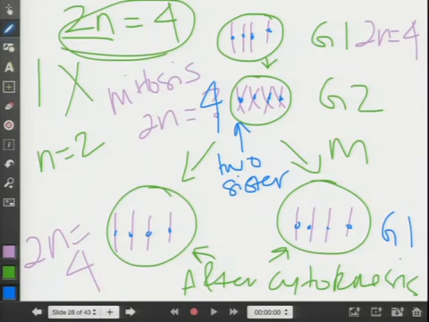So when we get to 360, they play those games. DNA content versus number of chromosomes. I'm not going to play those games with you guys in here, but I want you to understand that so that the next level doesn't become a problem. And that there has to be twice as much DNA. We replicated chromosomes.